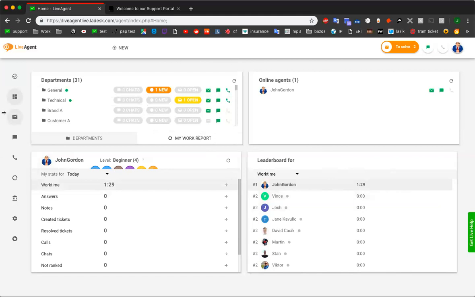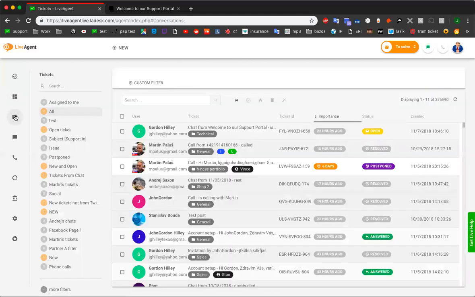Now let's go ahead and go to the next screen. So we got the dashboard, and now we've got the bread and butter, the ticket section. So when you click tickets here, you're gonna see every single ticket coming into the system. Now, this is gonna include emails. This is gonna include tickets submitted from contact forms you can build with us. This is even gonna include chats after they're finished.